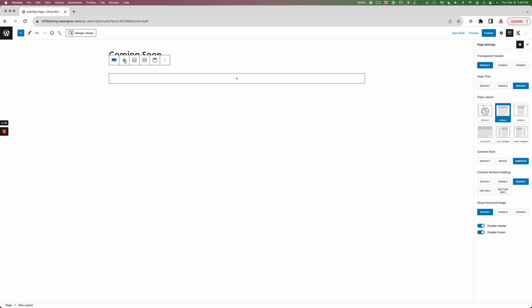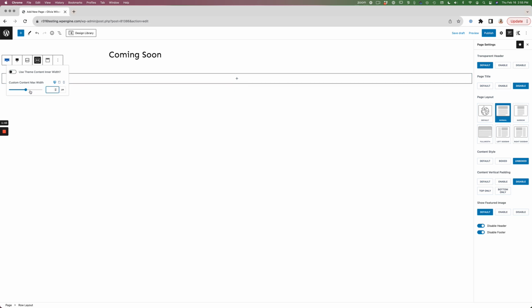And the first thing we're going to do is make this full width so that it goes all the way across the screen. So I'm going to click on this icon and choose full width. And then I'm going to choose this icon and we're going to make the width of the actual content in the center of the screen be about 600 pixels. Now you can change this setting to whatever you want to accommodate the content that you're wanting to add in this space, but we're going to start at 600.